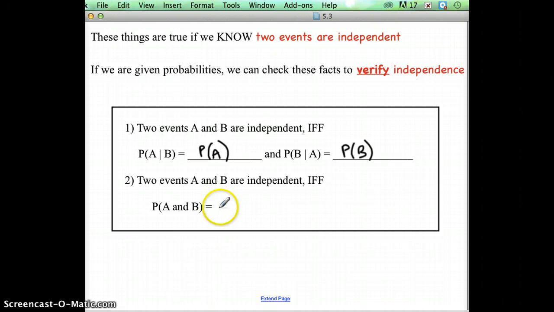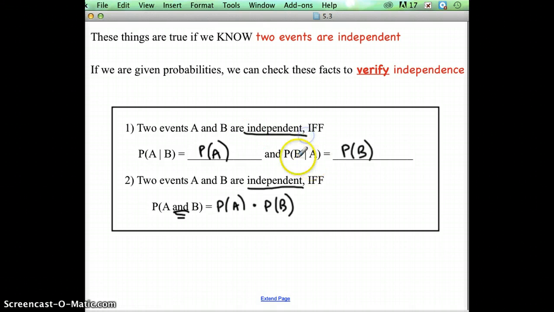Okay, then another important rule is this "and," which we haven't done as much of. The probability of A and B, if they're independent, will be the probability of A times the probability of B. Now, the "or" probabilities, when we were doing A or B, that's where we would add, and if there's any overlap, we would subtract the overlap. And you multiply. But again, that's only if they are independent.